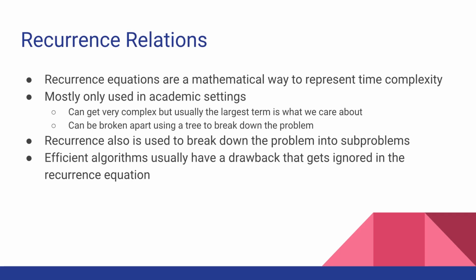We will describe some of the basics of how we came to it, but in academic settings, it's proved very, very rigorously. But it's important because otherwise we have no way to communicate. This gives us a constant way to say, this is the exact amount of time it'll take. Recurrence relationships are useful because they allow us to break down the problem into subproblems. For example, if it takes O(n) time to solve one problem, then to solve half of each of the subproblems, if there were two subproblems, would take O(n/2) time, and that times 2.